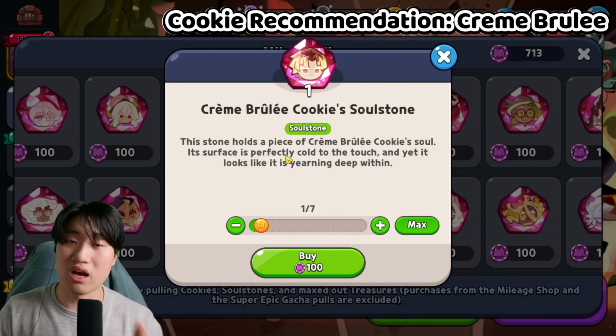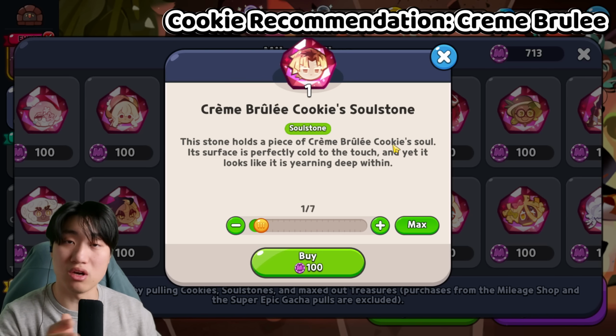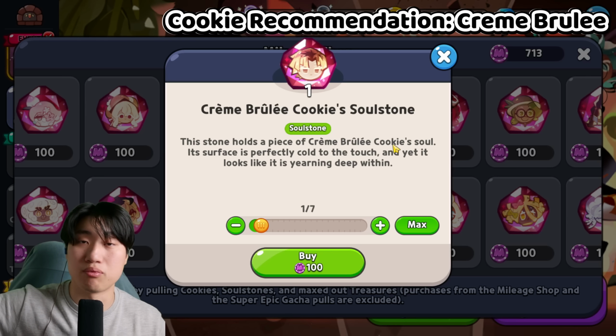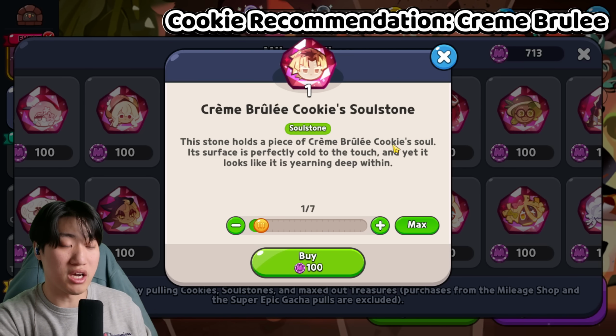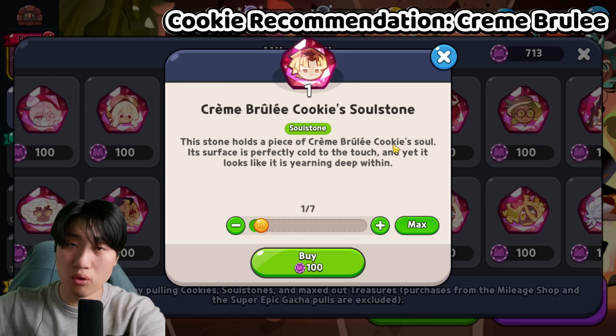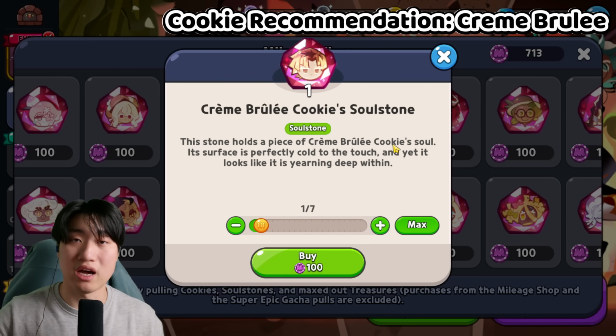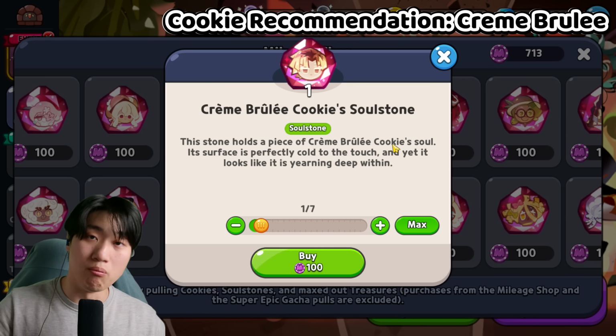So if you don't have Creme Brulee yet, then it's definitely going to be worth it to spend some of your mileage points to unlock, or even get it all the way up to promoted if you have a lot of mileage points to spend, because the next couple that you get from the gacha are going to turn into soul cores, which you're able to use to ascend Creme Brulee as well, which is going to give you, of course, more stats.